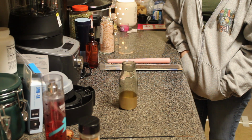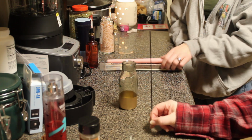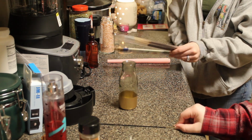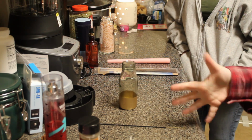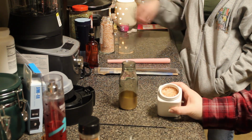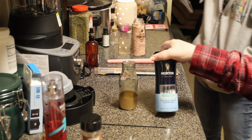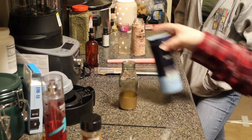Okay. Something to start off is that you're going to need your favorite incense stick. So for me, I chose Dragon Blood. I have patchouli and lily because I like those scents the most. Another important ingredient is pink Himalayan salt. Got it. The next one is sea salt. It can be coarse, it could be really fine, as long as it's sea salt.